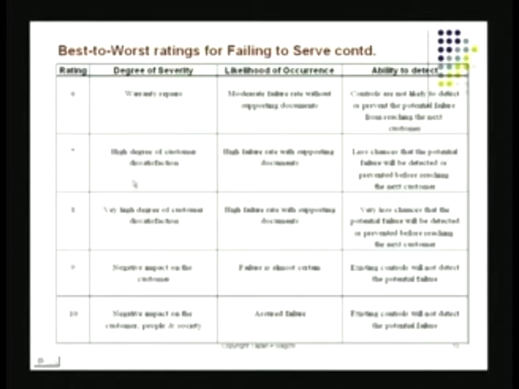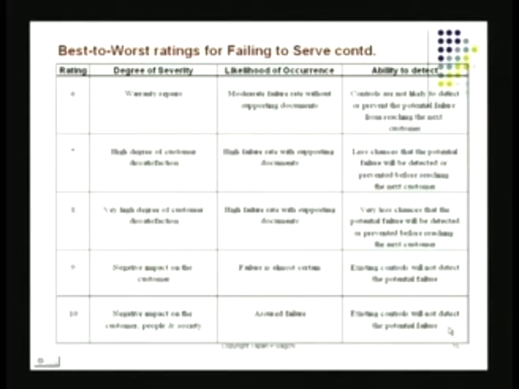Then I've got an even higher degree of customer dissatisfaction when perhaps I've done some damage to the customer's own operations. Perhaps I inflicted some damage on him or his property. At severity rate 8, I've really caused a very high degree of customer dissatisfaction. Then of course, I've caused some negative impact on the customer, and that's going to be at rating 9, and at rating 10 of severity of poor service, that would mean a negative impact on the customer, people and society. And this is going to guarantee failure for you.